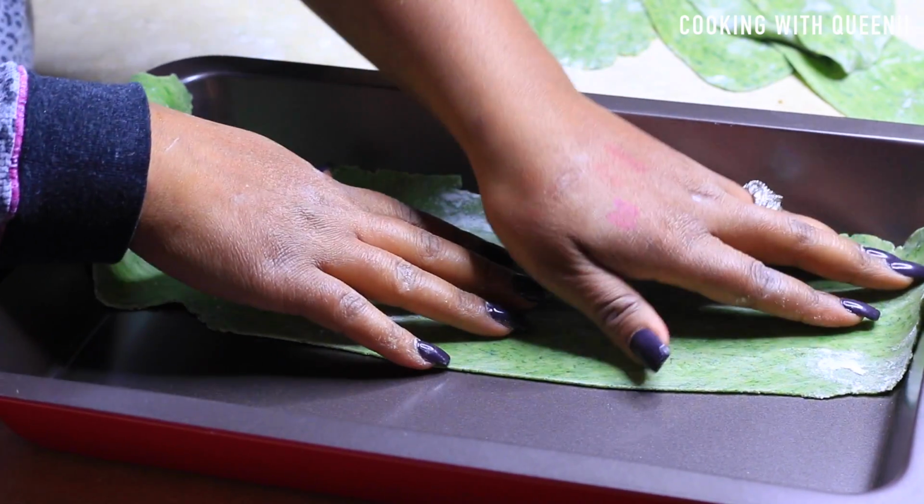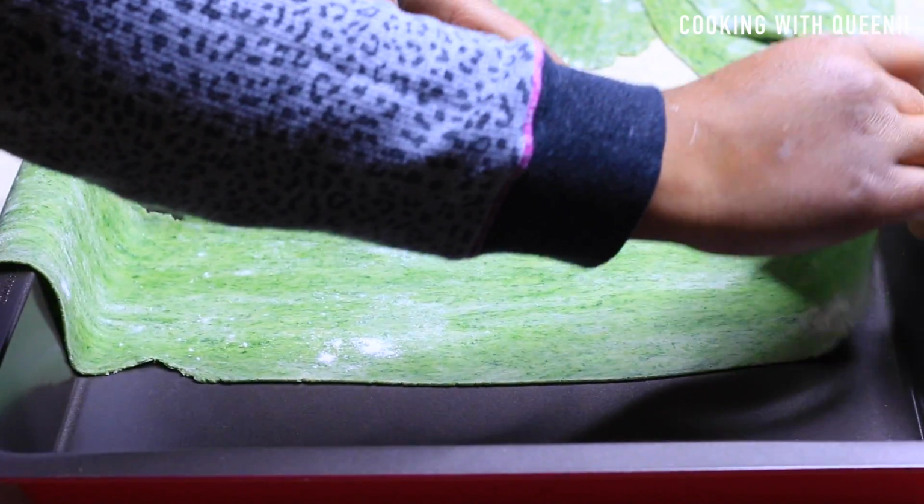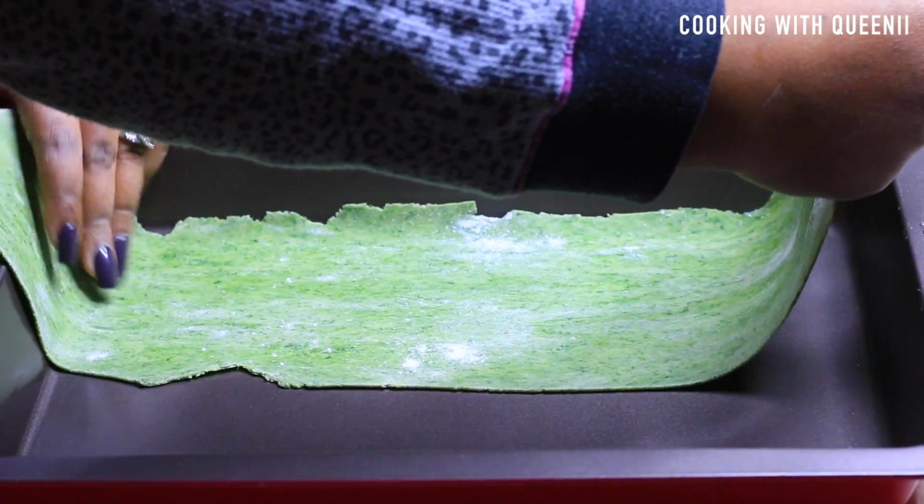These pasta sheets my son actually helped me make, so that's why they look a little crazy, but it's okay. He's trying. At least he's learning how to cook.